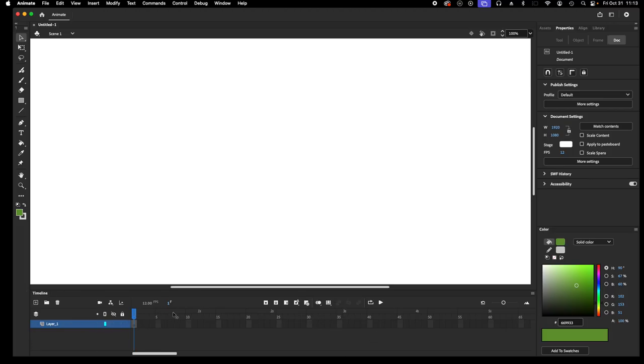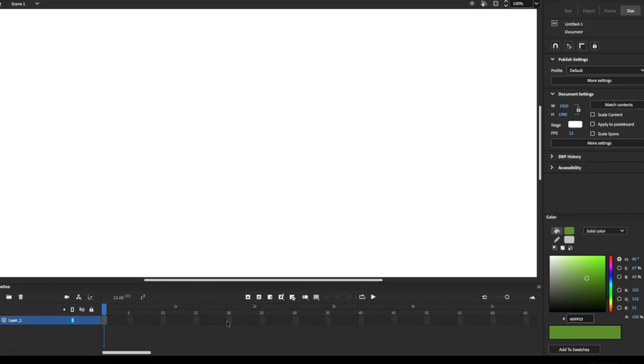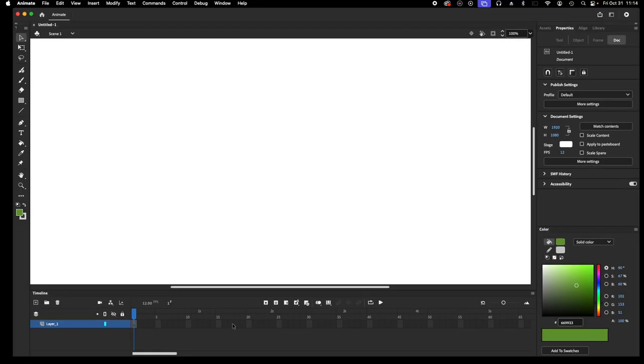You can see these are the frames that we're working with. You can see this 1S, that's 1 second, which is 12 frames, 10, 11, 12. So 1 second for 12 frames, 24 frames is 2 seconds, 36 is 3, and so on. So you'll be filling this up with drawings and things like that down here to make your drawings move. The toolbar here is how you draw and color and things like that.